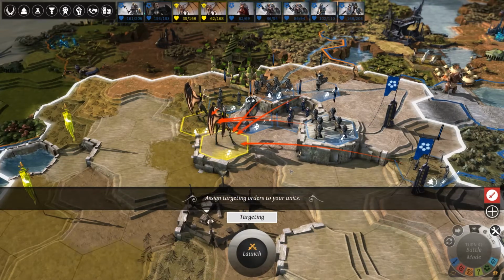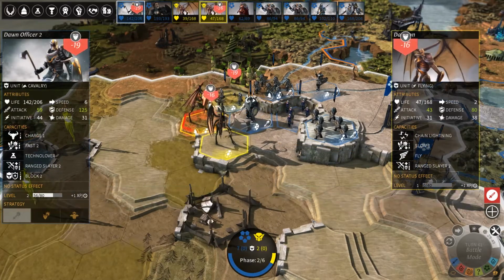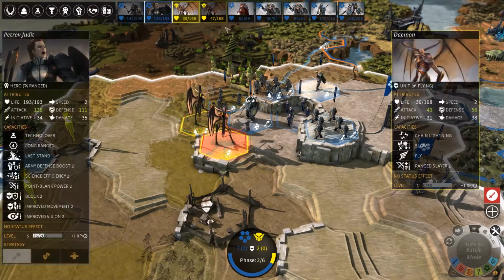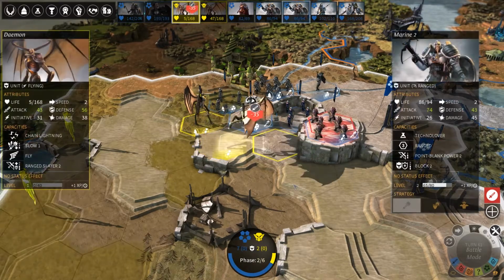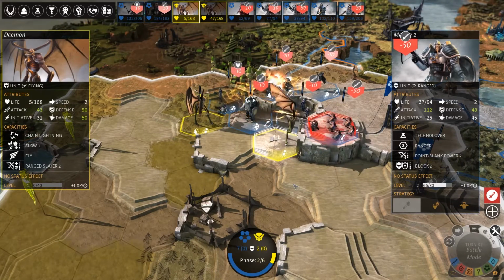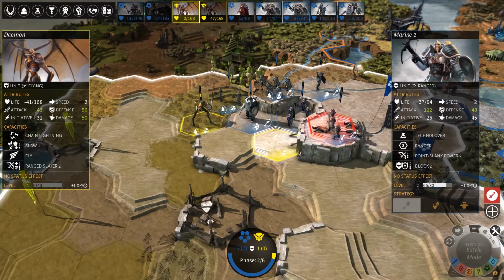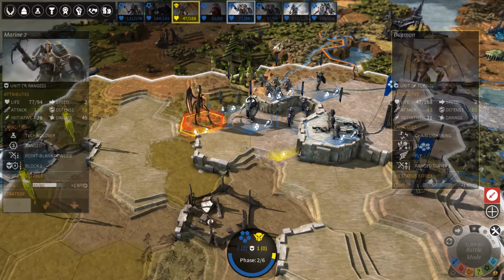Well, we do have another round of combat, so let's go in. He gets to go first, not too sure. No, we attack, he counters, so he's used his move. Our hero takes her shot. Doesn't quite get the kill. He's going in after our marines. Do a lot of AoE damage to these things, very nasty. Although they are down one unit.